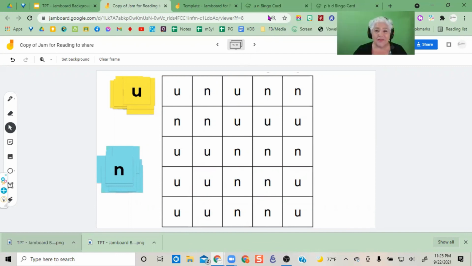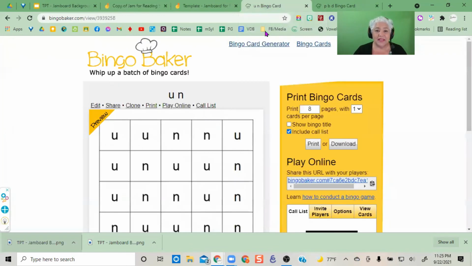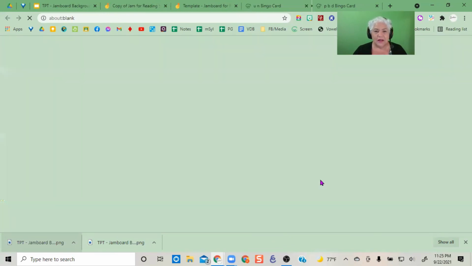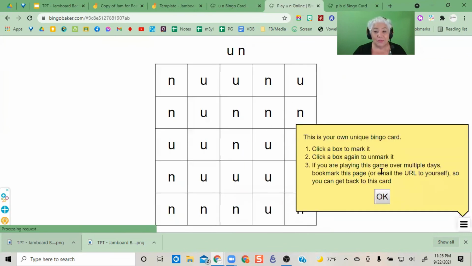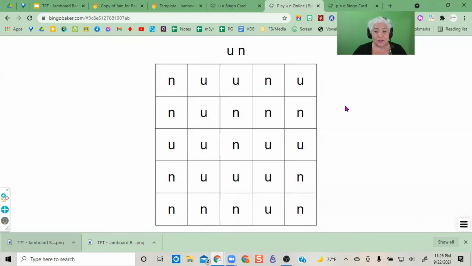Or I might just have the students play this actually in Bingo Baker, and we do an online game. And the trick with Bingo Baker, if you're doing it virtually, is that once you've gotten to this point, if you take this address and share it with your student, they play on the same board as you.